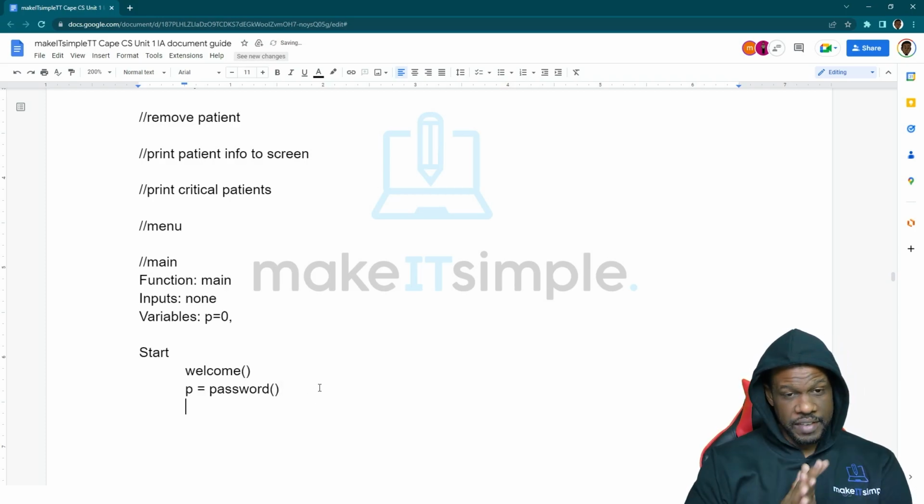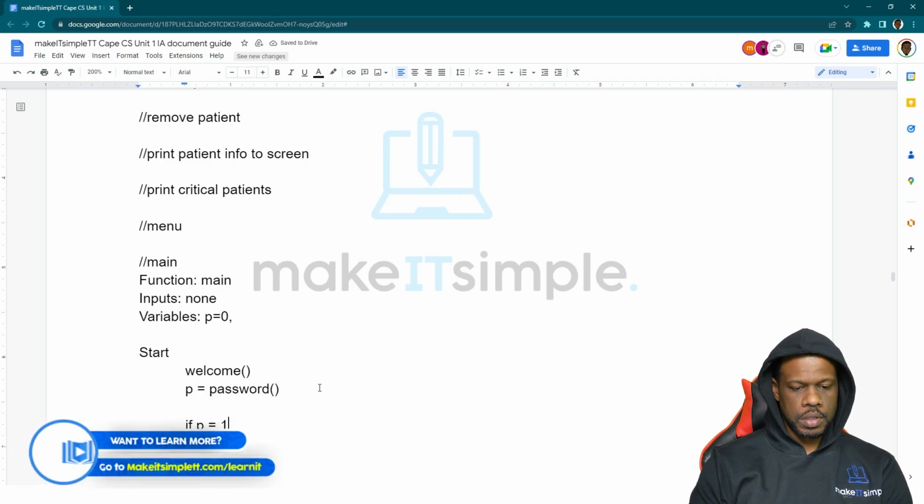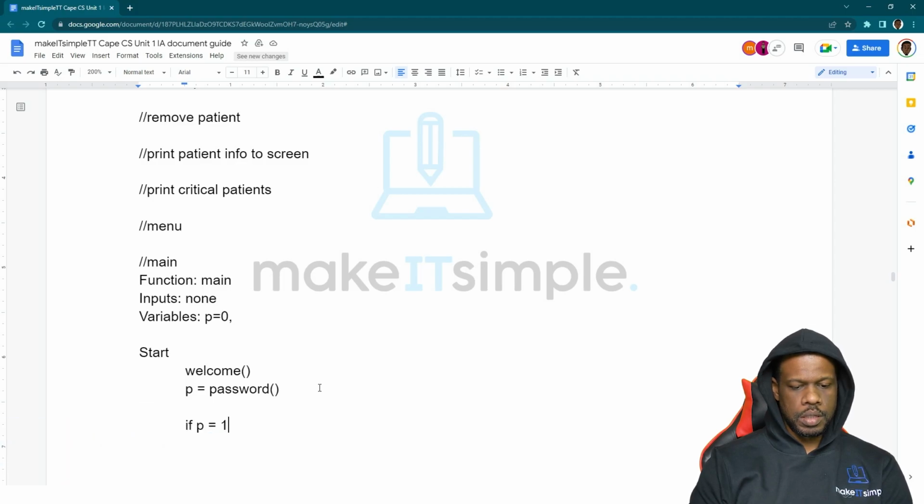Now, from here, if the password is correct, I get to go into the program. So I'll say if P is equal to 0, print wrong password entered.